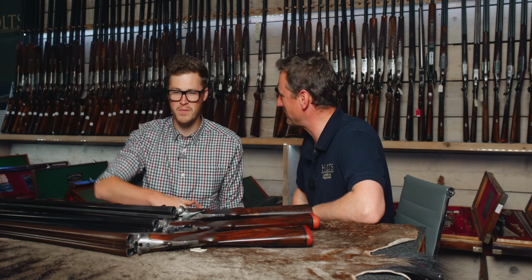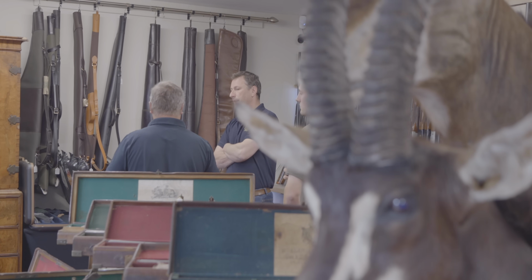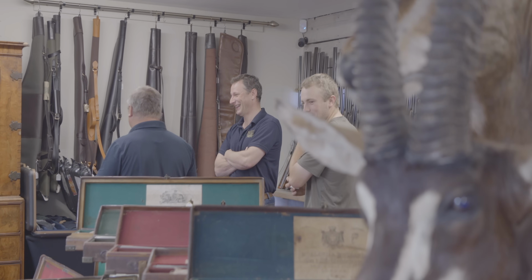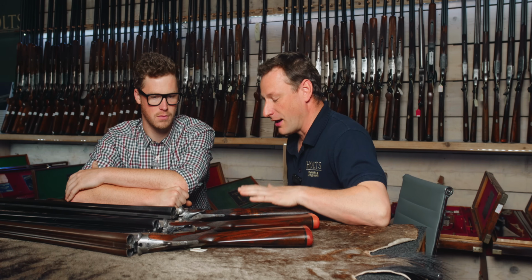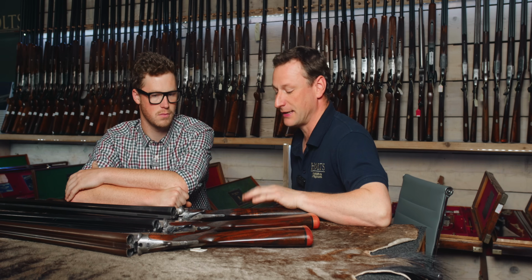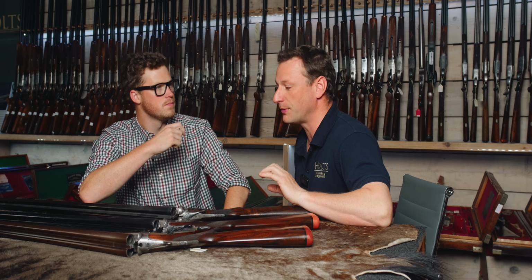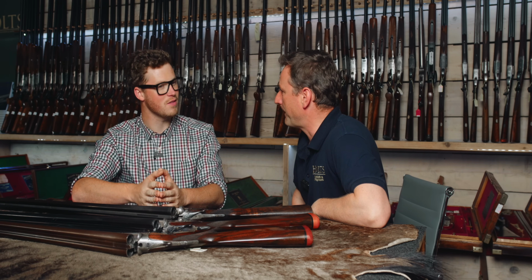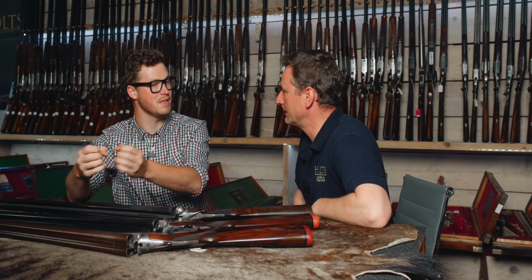Yeah, apparently so. So, moving on to one of my favourite guns in the room. This is a classic example of, I think, a gun that deserves some restoration and some money being thrown at it. I think we focus too much on trying to buy the best example of everything and ignore the stuff that has a little bit of work to be done. And I think that's a mistake. We were discussing earlier, people do it in cars. They restore cars. People think nothing of throwing money into a car for the enjoyment of the process and having something unique to themselves.